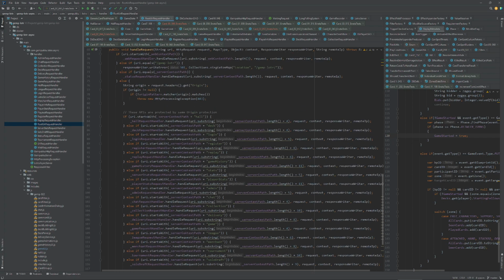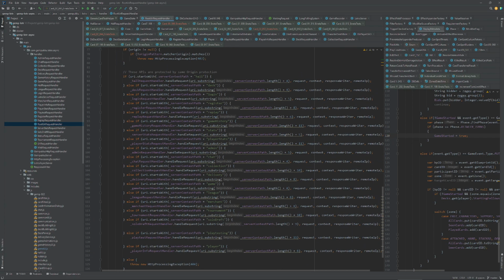So in this project, it's going to take every request and look at the URL and say, okay, is it the Hall URL? Well, then that's going to go to the Hall request manager. Is it handling DEX? Then we're going to go to the DEC request handler. And so this is the place that you can look to find where those individual requests end up routed to in the Java code itself.